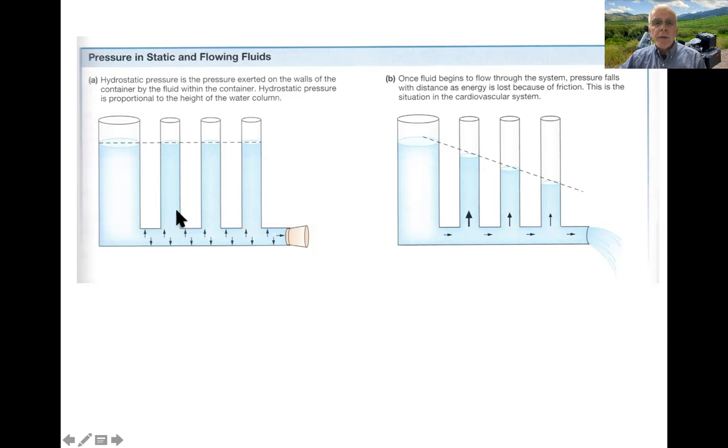So this would be hydrostatic pressure. If they pull the cork out and let the fluid start to flow, obviously the flow will leak out here downstream. The pressure that's being exerted here is the weight, the column of the fluid, down on the horizontal tube and the fluid that's within it down below. Now, as the fluid drains off, you can see that the height of the water column diminishes. She's had the artist put arrows in here of diminishing boldness to indicate that the pressure would be less in this region than this region up here.